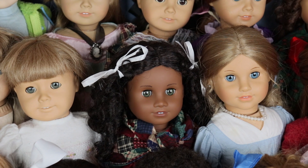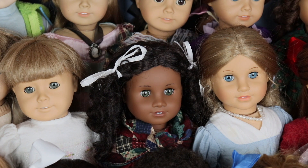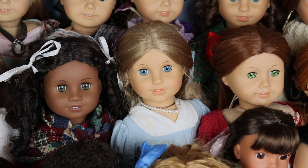Next we have Cecile, the first doll I bought on purpose as an adult, in May of 2020. I really wanted Cecile and Nellie as a child but couldn't get them before they retired and before I stopped collecting. I used my birthday money to get Cecile at 20 years old. I absolutely do not regret her in my collection — she is wonderful and marvelous and I love her. I just wish I used her more.